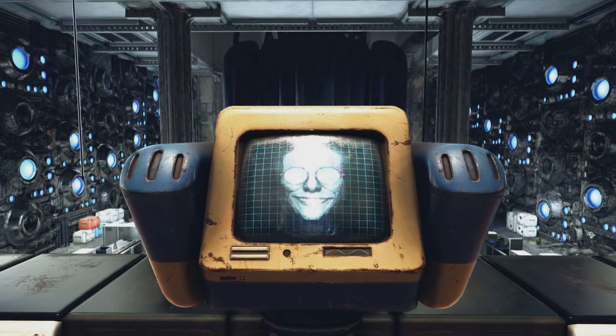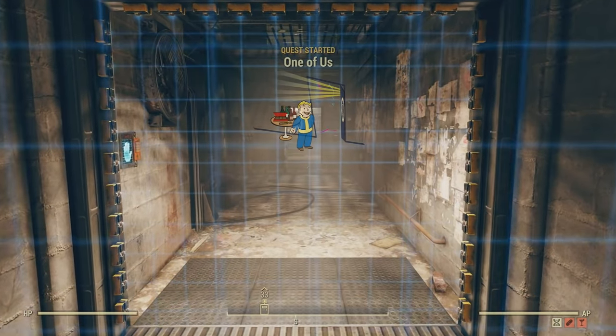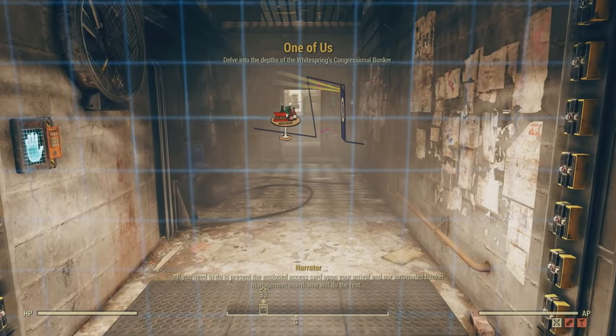Anyways, now let's go ahead and get into this. So we can take the Enclave exam Modus sets up for us during the One of Us quest, which, in case you don't know, is one of the quests that we need to complete to be able to launch a nuke in the game. So it's important to complete.